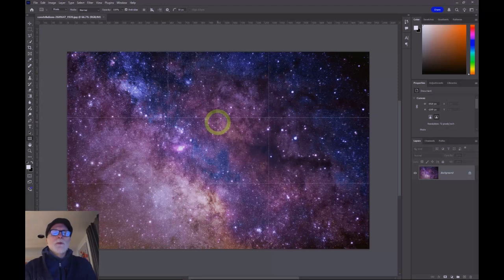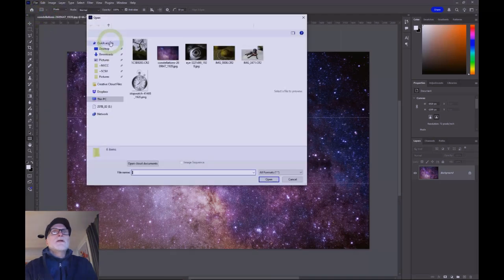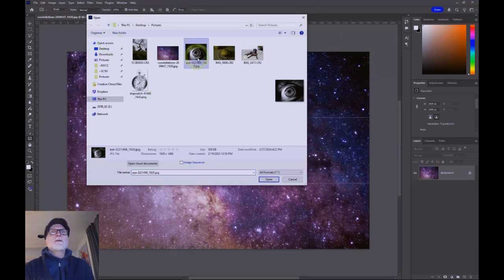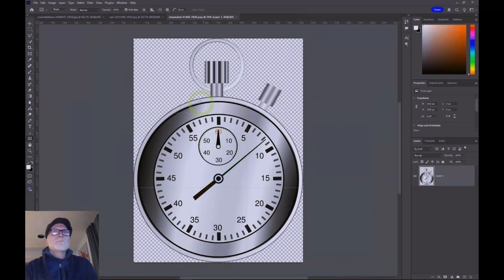If you need to open multiple files, repeat the process. Go to the File, Open menu, and select multiple files by holding down the Control key on the PC and the Command key on the Mac. Click Open. And it will open your files.